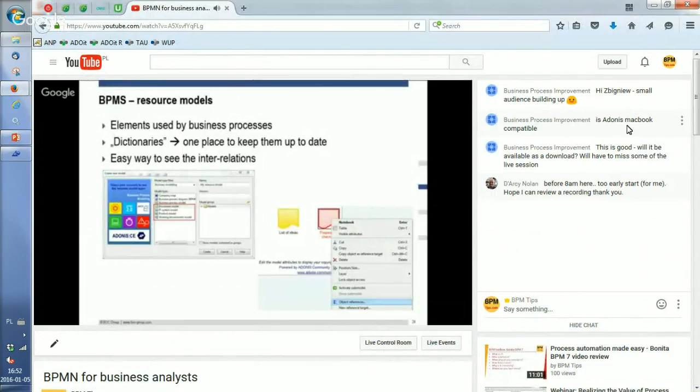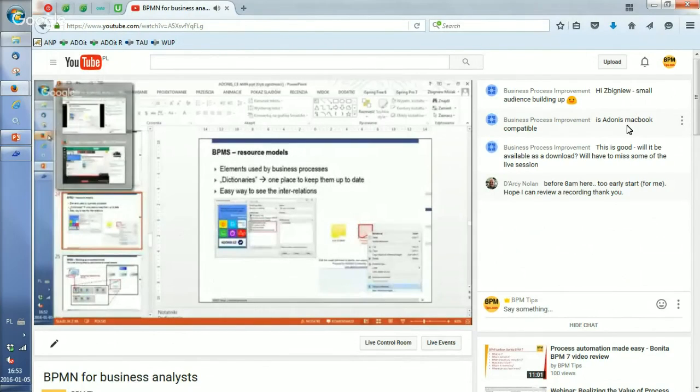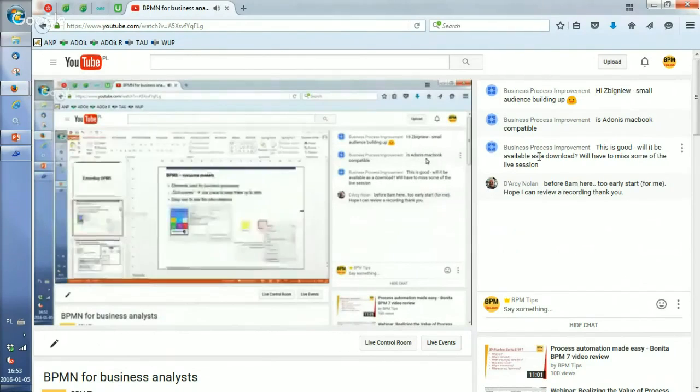Is Adonis MacBook compatible? Adonis Community Edition is a Windows-only application, so you need to use VMware or VirtualBox or something like this if you would like to use it on a MacBook. But if you just want to start working with BPMN and experiment with it, you can also use our Adonis Cloud.